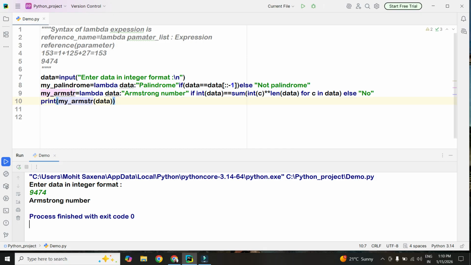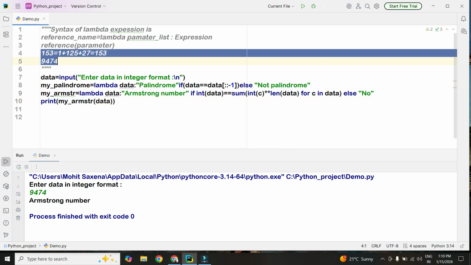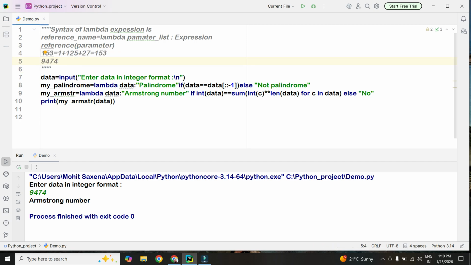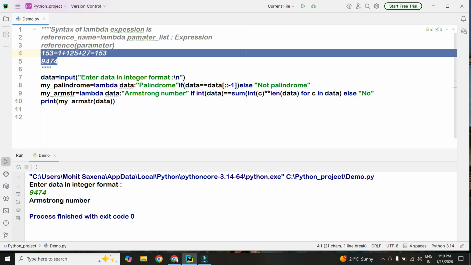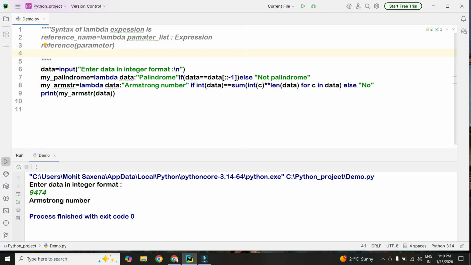Now move to the next question, in which we have to take one string from the user and separate vowels and consonants. We remove that line, and now we take one string from the user.